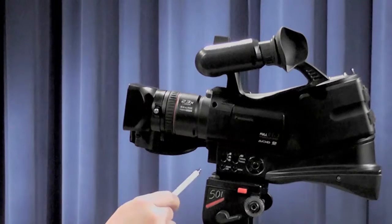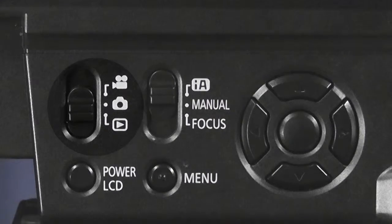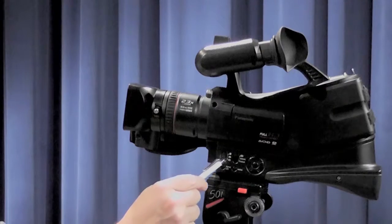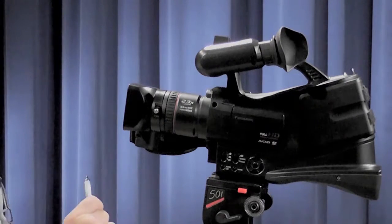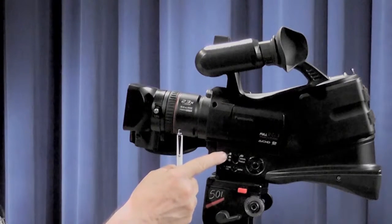Now here we have a variety of buttons. We have a slider switch here which has 3 positions. We have video, still picture, and playback. So the little icon at the top is a video camera, the one in the middle is a still camera, and the one at the bottom is a stylized TV. So depending upon what you want to be doing at the time, you will move that slider into place.